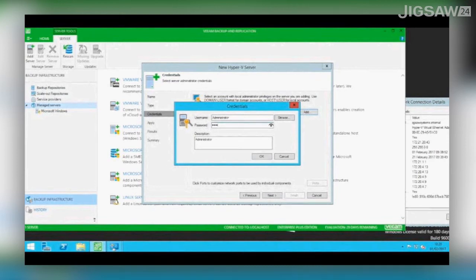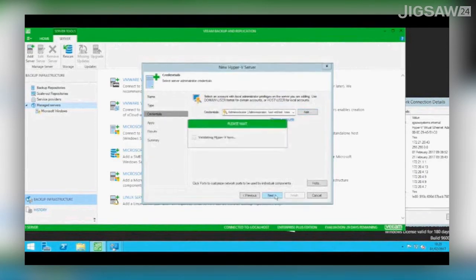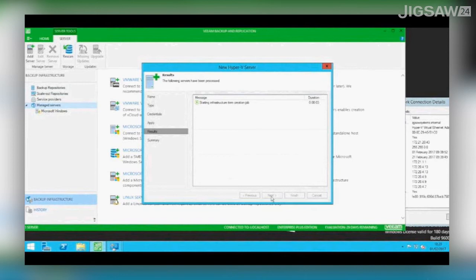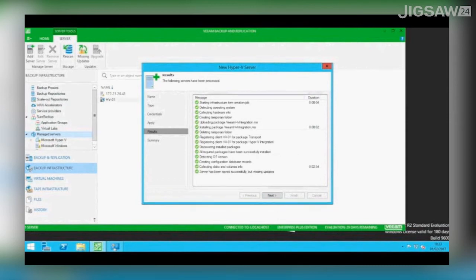What makes our offering different is that Jigsaw is a Cloud Connect provider, so we can provide you with a URL, a username and password that you can put into Veeam, and it grants you access to a cloud repository of storage. And that can be used for backup purposes, and it can also be used for replication purposes.